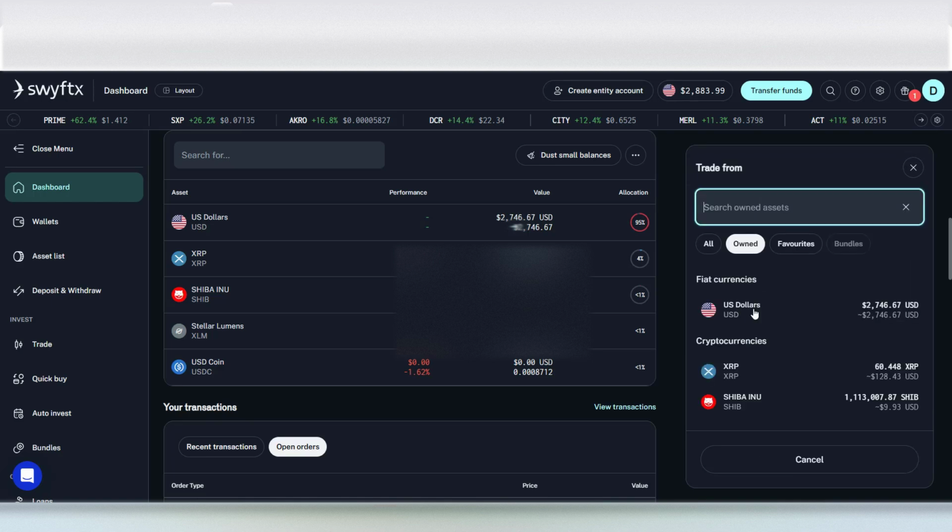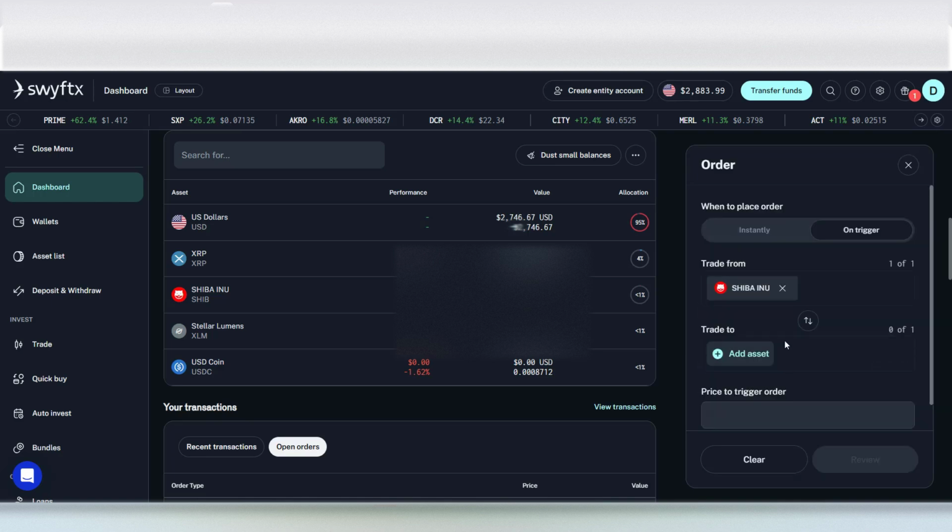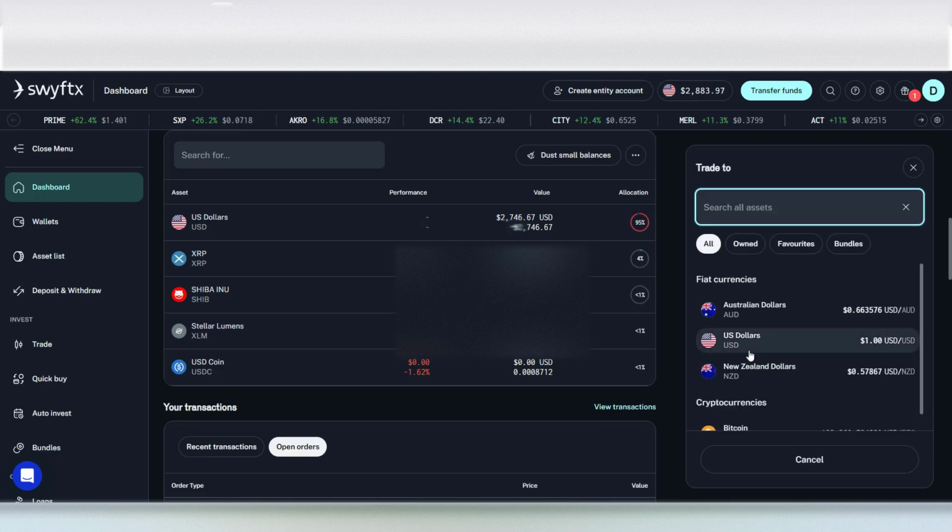I could say, let's do the asset from Shiba, and we'll pretend that Shiba is running up. And I want to buy some, I can convert it to USD to get out of it, you know what I mean? I'll get back out of it. Or I could convert it to New Zealand dollars and send it back to myself at home. So, you know, these are sort of options you can do. Personally, I don't want to send dollars internationally because it's Australian. The better thing to do is to buy stable coins. So what say I do that?